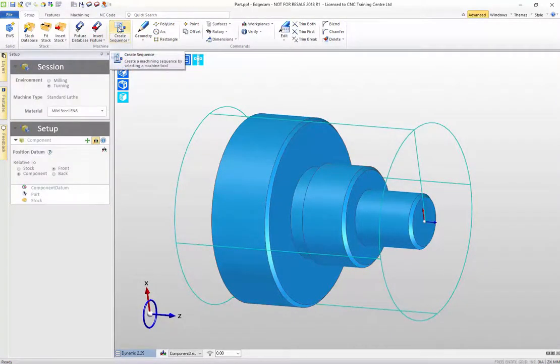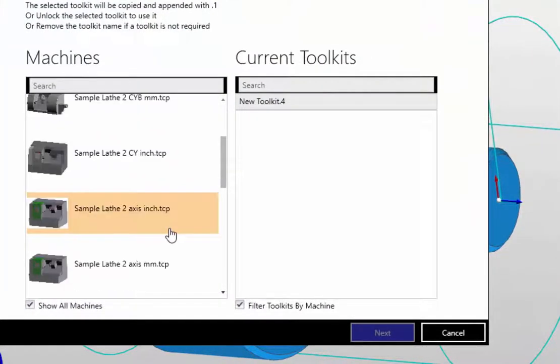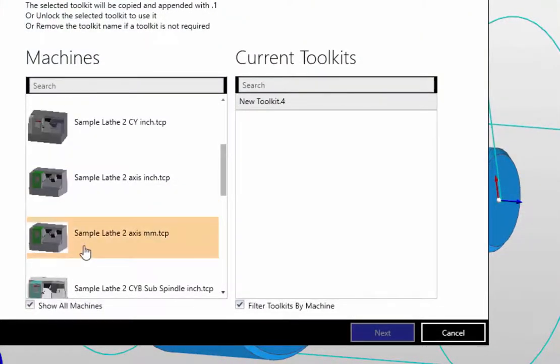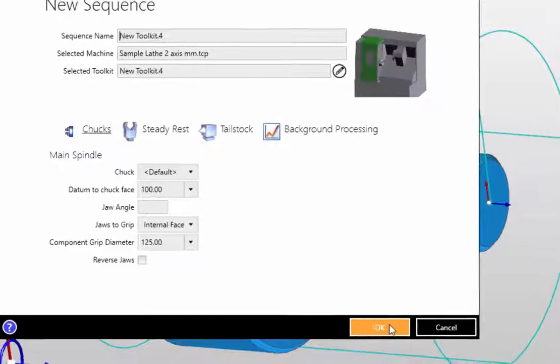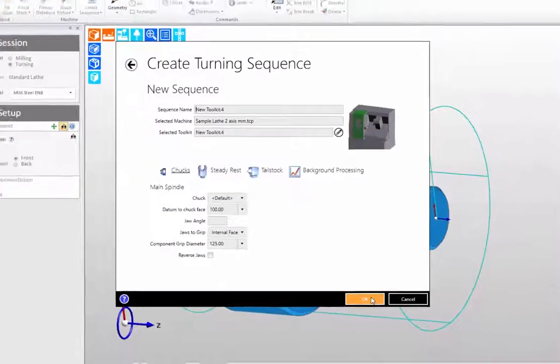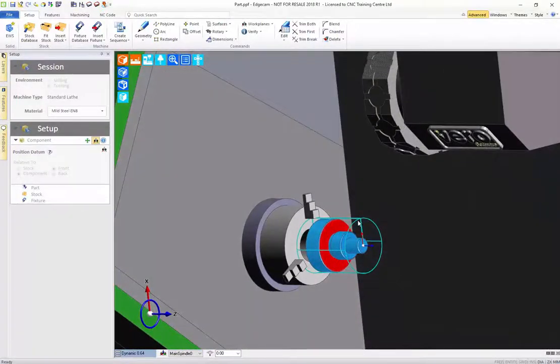Then I'm going to create a machine. The machine I'm going to create is this sample lathe 2-axis millimeters. That looks like it'll be alright. And it places my part in the chuck.